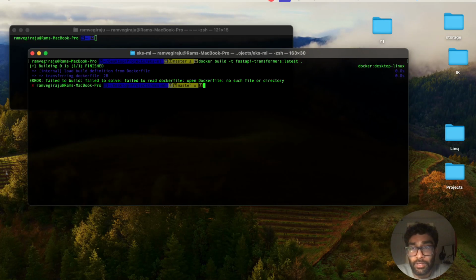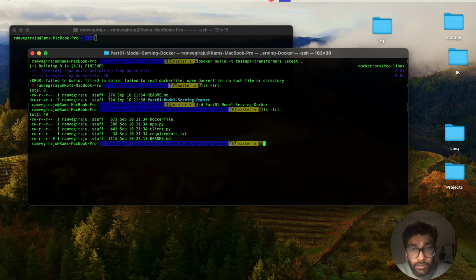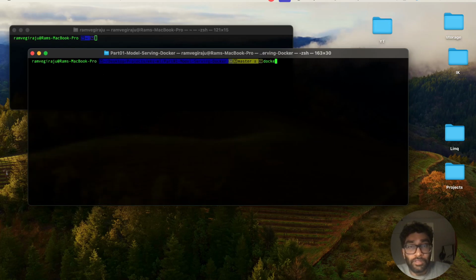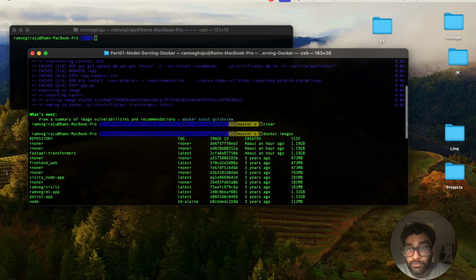I've already built it out, and we'll see that that's not in that directory. Okay, right there. Let's just run that same command now. If we build it, you'll see that I've already done this before, so that's cached, so it won't take as long. But if you build it the first time, this might take a few minutes, because depending on all these different dependencies that you're installing, it might take some time. So it's fully dependent on your dependencies. You can also see the different Docker images you have by running a docker images command here, and you'll see this is our Docker image, our snapshot basically that we've built out.